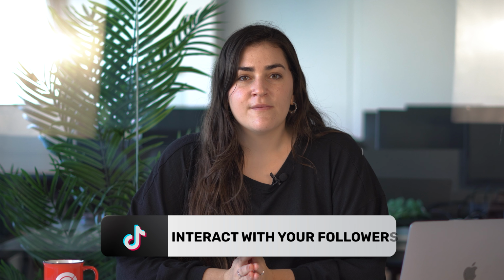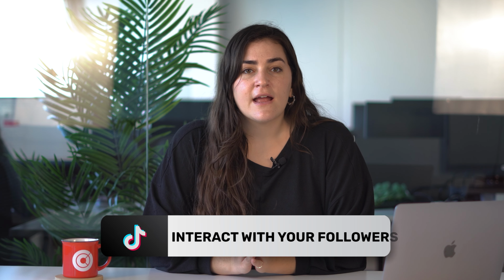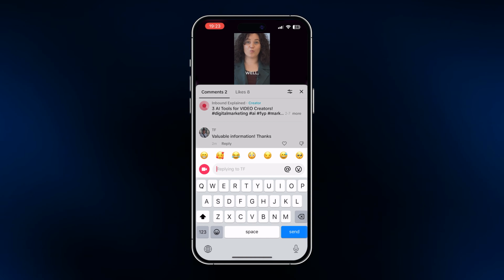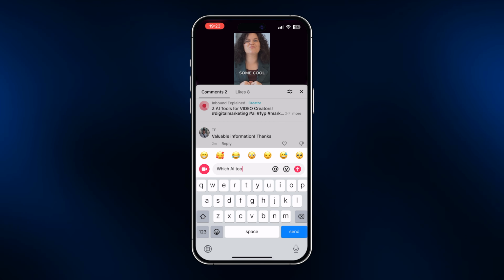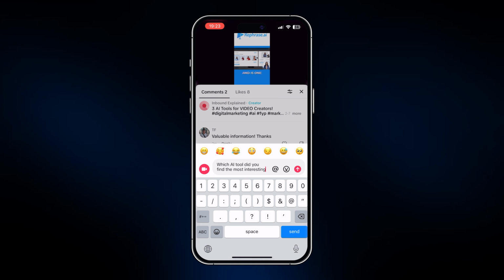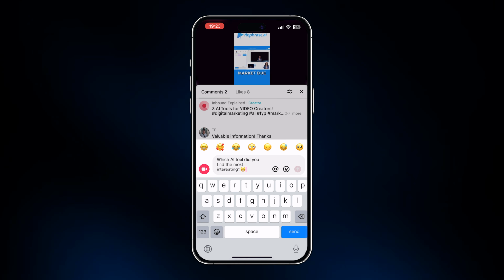Interact with your followers. The way to increase your visibility on TikTok is to build a community. Don't just use it to show your product. Take the time to ask your followers interesting questions, respond to their comments, maybe even create new content based on their input, go live with them, and much more. Not only will you be interacting with your future customers, but you will also build loyalty with your existing customers, and they will recommend you if you listen to their suggestions and comments.